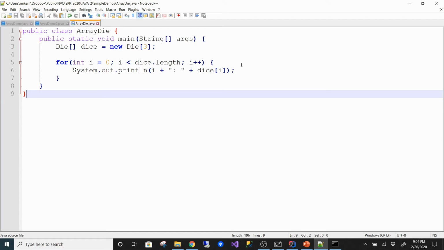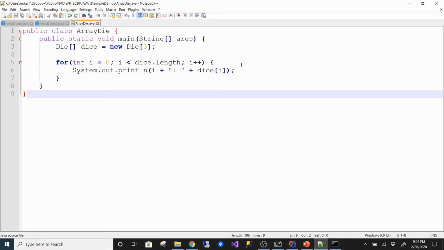I don't know if I talked about this in Java 1, but somebody should have told you this at some point. If not, I guess it's a Java 2 topic. But null means that it's not pointing to anything in memory, right? Whenever you have an object, you put it into memory, and you have an object reference variable. That object reference variable simply has the address of where that object is located in memory. So when something is null, it just means that object reference variable is not pointing to anything. So it's not a die, it just doesn't know where to point. You said it was going to hold a die, but it's not pointing to anything in memory.